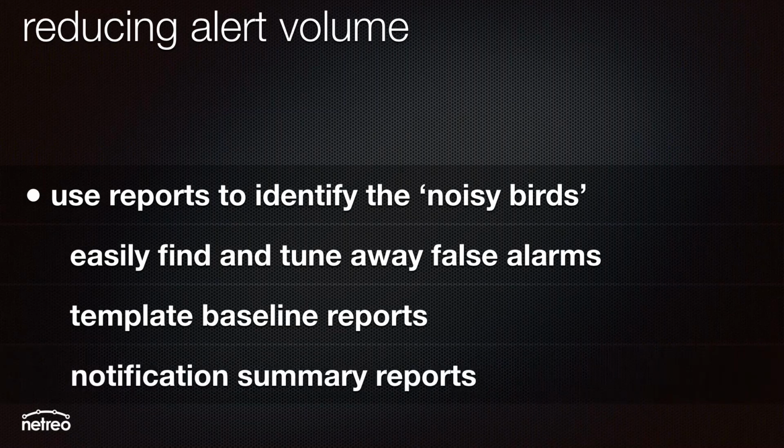You can also use things like the notification summary report. This allows you to look at all the notifications that OmniCenter has sent and summarize them by device, by service check, or by threshold type so that you can see exactly what alarms are going out and why, and get a count of how many alarms went out in a particular time frame for each device or from each type of service check or threshold alarm. Again, it makes it very easy to zero in on the ones that are causing most of the noise.